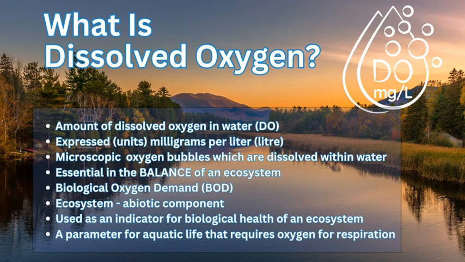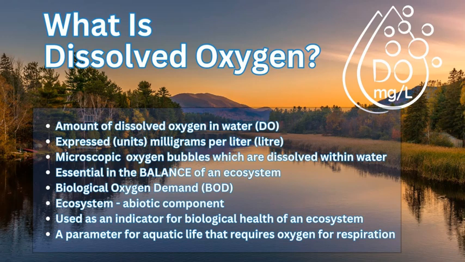First, oxygen is a naturally occurring gas, O2, in the atmosphere, and it constitutes about 20.8% of the gas composition of the atmosphere. So 20.8% is oxygen, and this oxygen is produced naturally around the planet and can move between different spheres, from the atmosphere to the hydrosphere to the cryosphere to the biosphere to the geosphere.